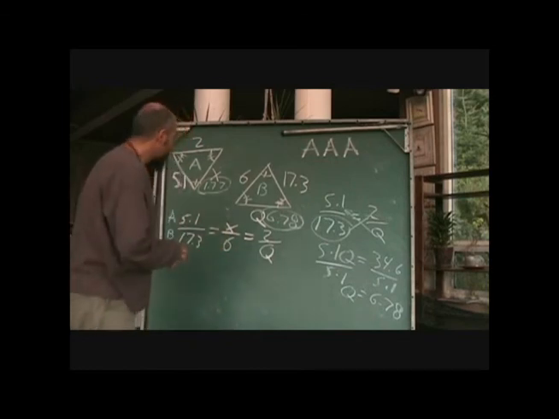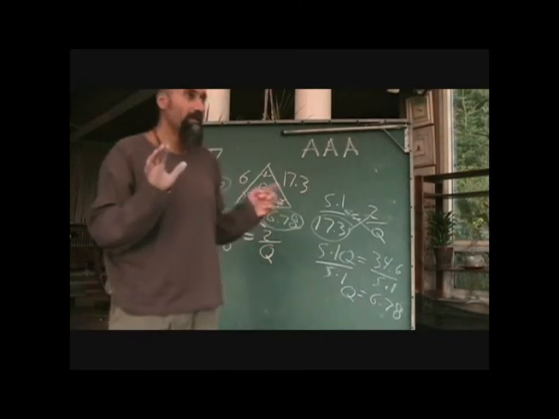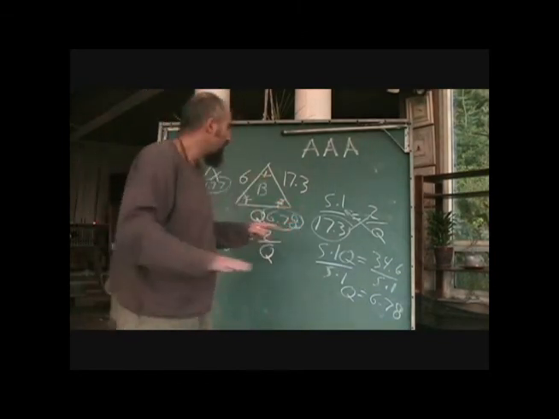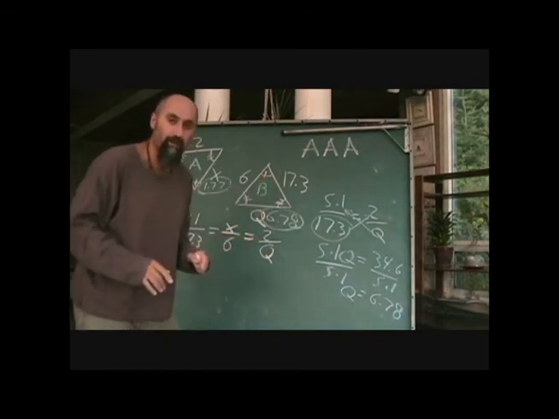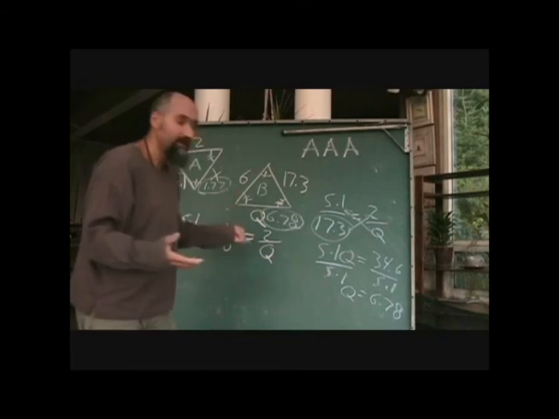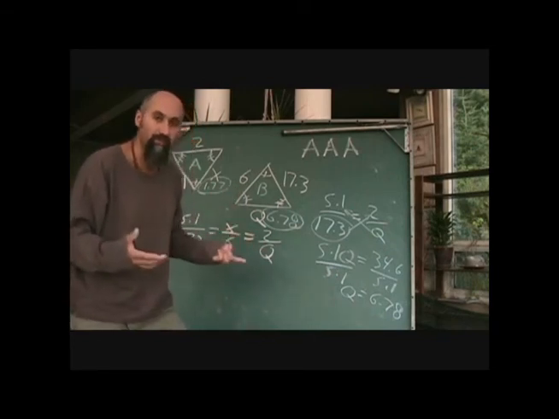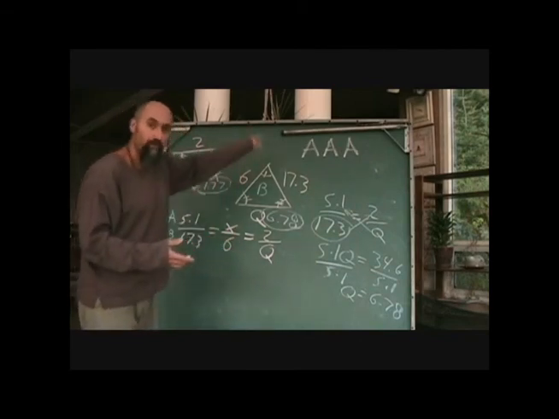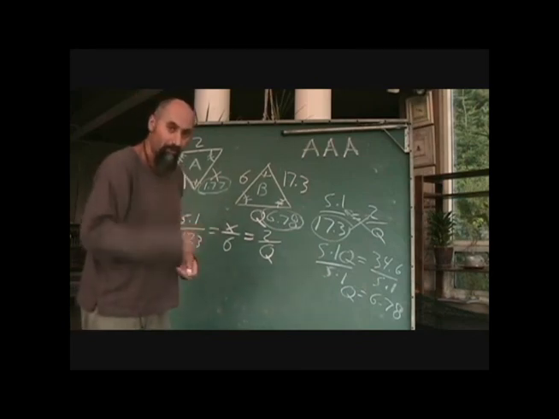Okay? So this is similar triangles, and it's extremely useful when you're trying to find the dimensions of one triangle when you don't know the exact angles and it's not a right angle triangle, because if it's not a right angle triangle, you can't use the Pythagorean theorem. You have to use something else. So what you do is a comparison from one triangle to another triangle, and that's similar triangles. Okay? Good luck in the problems.